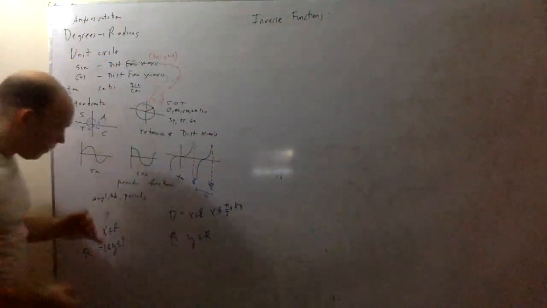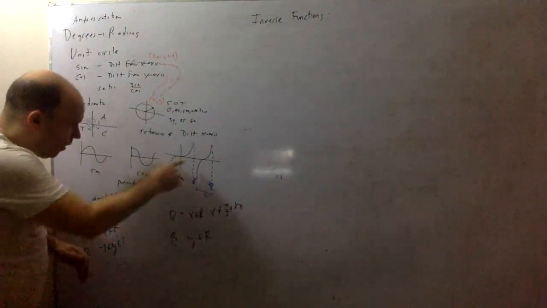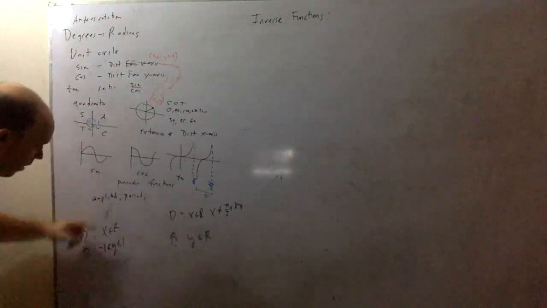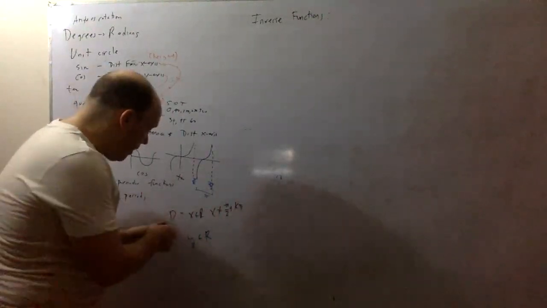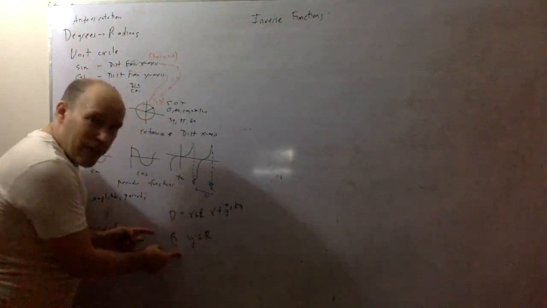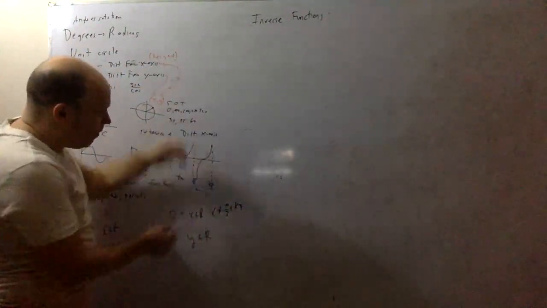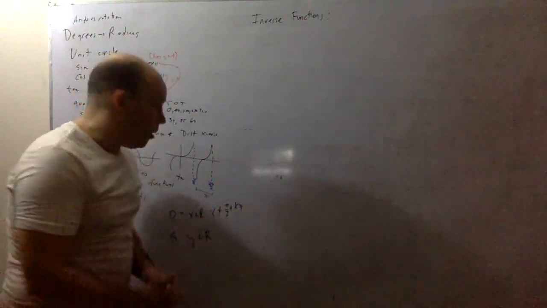We defined amplitude for sine and cosine. For all three, we defined the period: the period is 2 pi for sine and cosine, and pi for tangent. We found that the domain for sine and cosine was all reals, and the range was from -1 to 1. The range for tangent is everything; there is no y value it doesn't cover, but it's not bounded. The domain had a restriction: it could be anything except 90 degrees, and anything plus or minus a multiple of pi. So 90, 270, plus pi, anything.